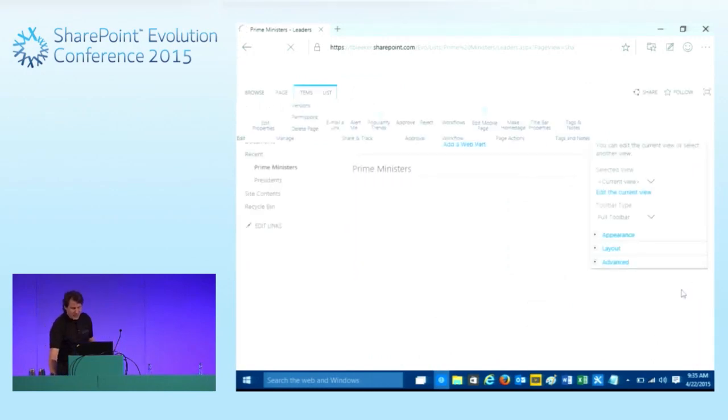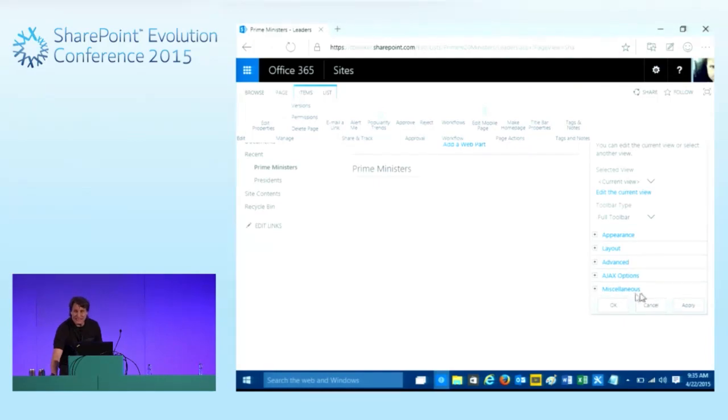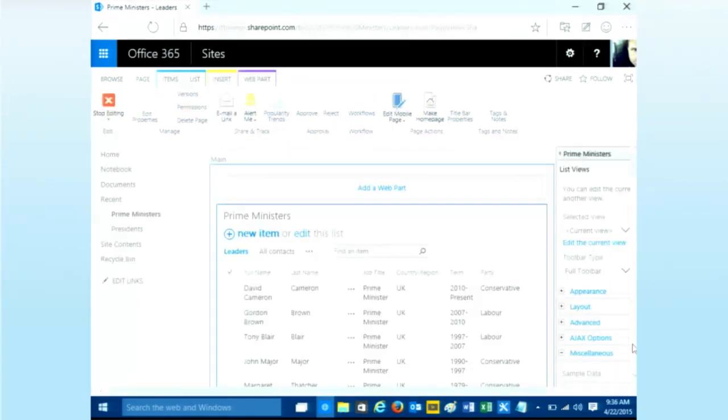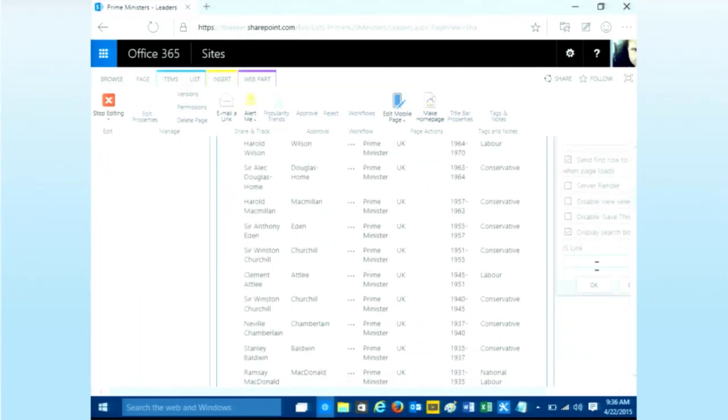The panel on the right that we have has a miscellaneous section. Down at the bottom of the miscellaneous section, all the way down to the bottom of this page, effectively, we're going to find the XSL link that's been there for a while, but there's a new property called JSLink. Trying to get there. It was going very fast at my hotel, which has horrible internet, so there we go, JSLink.